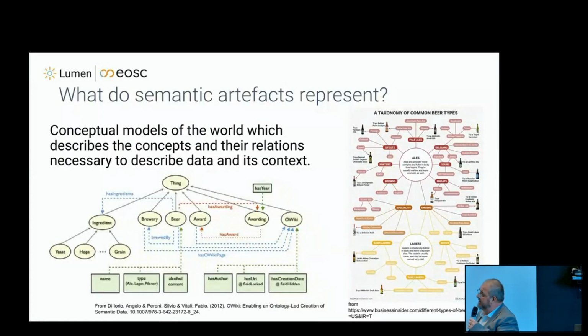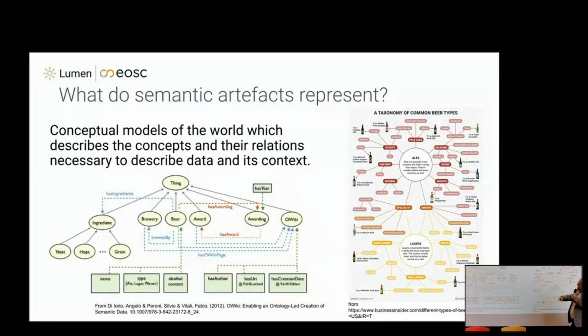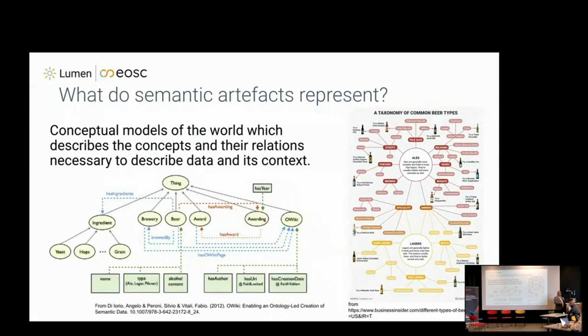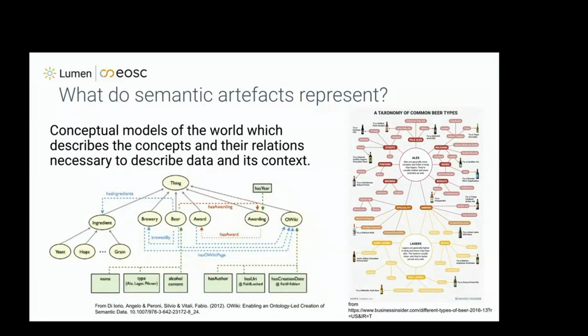So basically what you see is that in an ontology, you start by saying that everything is a thing. It's indeterminate. And then each of the classes, like a brewery, the beer, an award, the ingredients, are all things, but these are more refined concepts that you will need to use. And then you can start building relations between these concepts. So basically a beer has been awarded with an award. It can be brewed by a brewery, and so on and so forth. It has ingredients and so on. So this is a formal ontology.